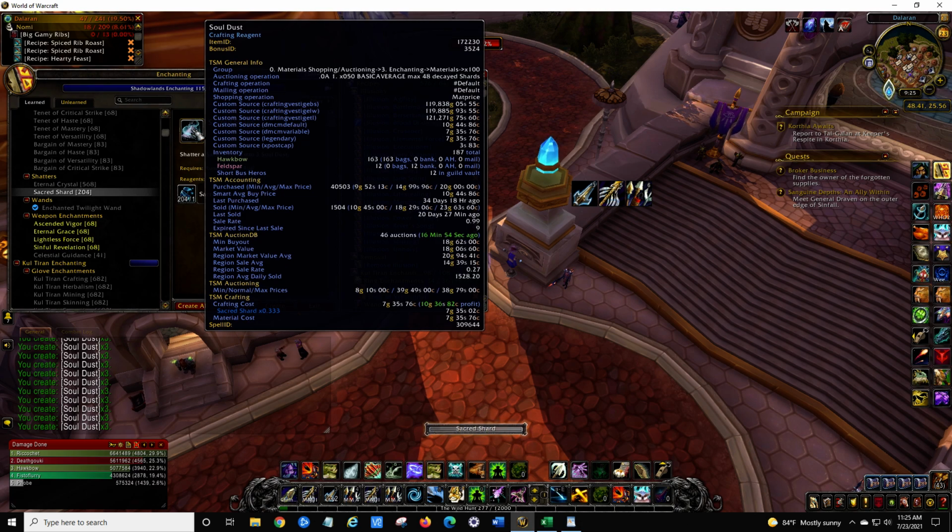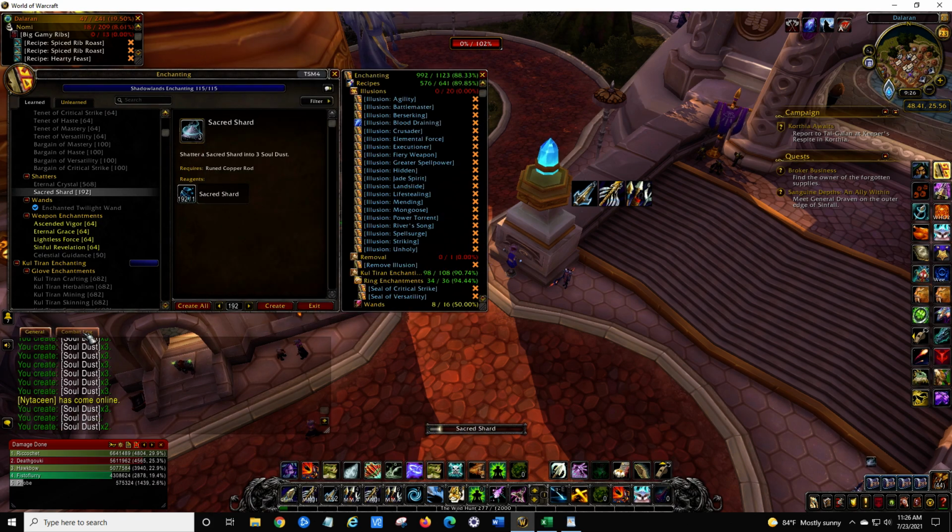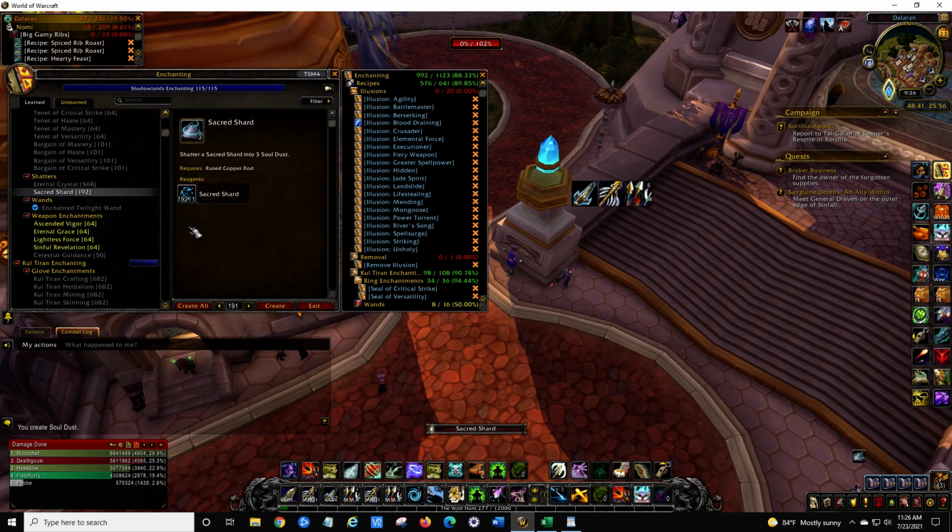At least this way, you're disenchanting one item, and you might get one or two shards plus some soul dust sometimes, versus disenchanting a green item and getting like 2 to 4 soul dust. I find this is a lot faster anyway if you're trying to just get a lot of stuff made.